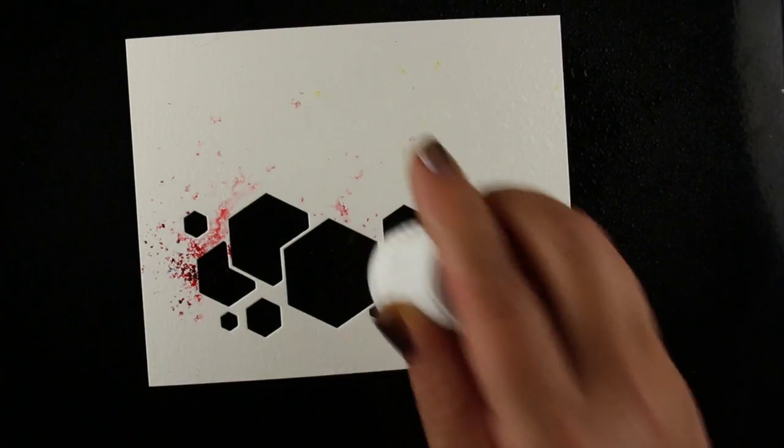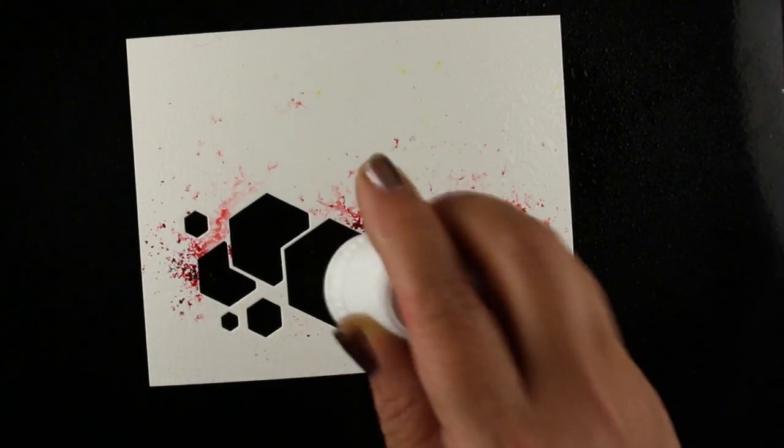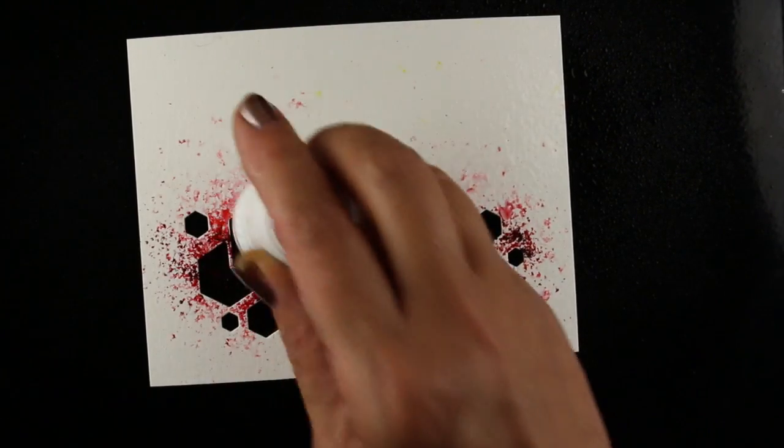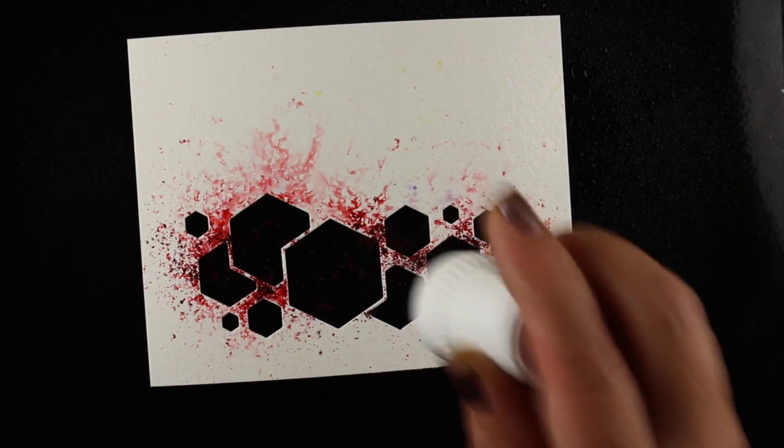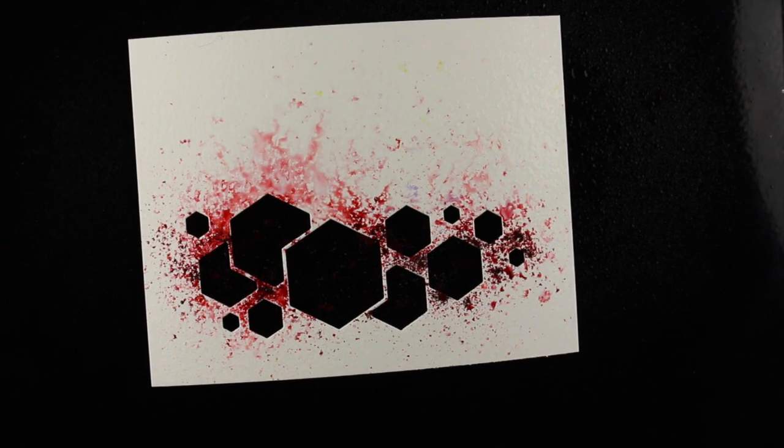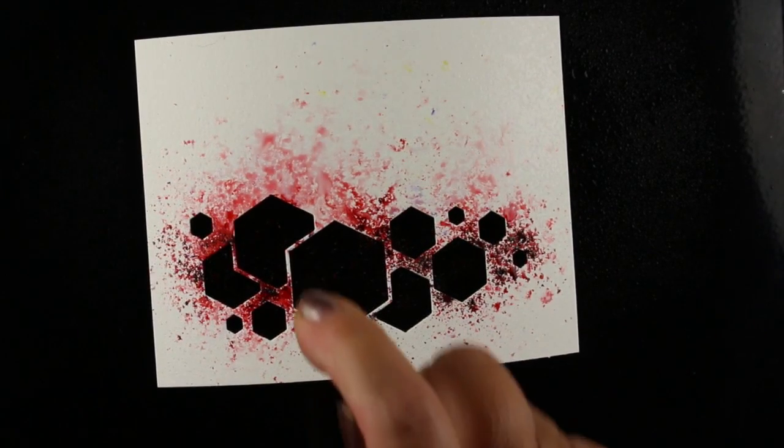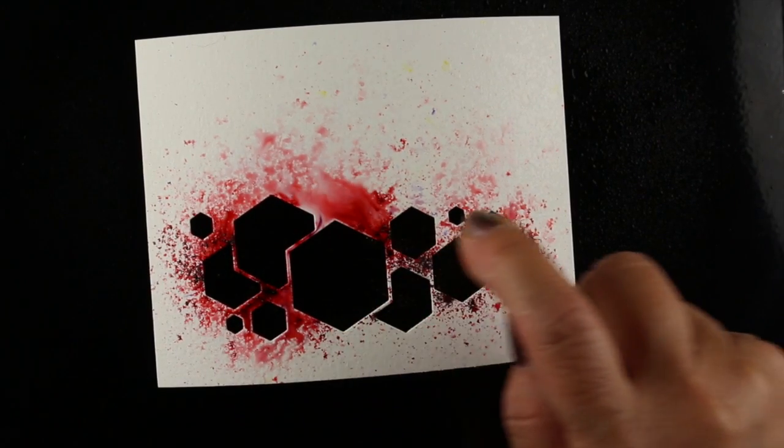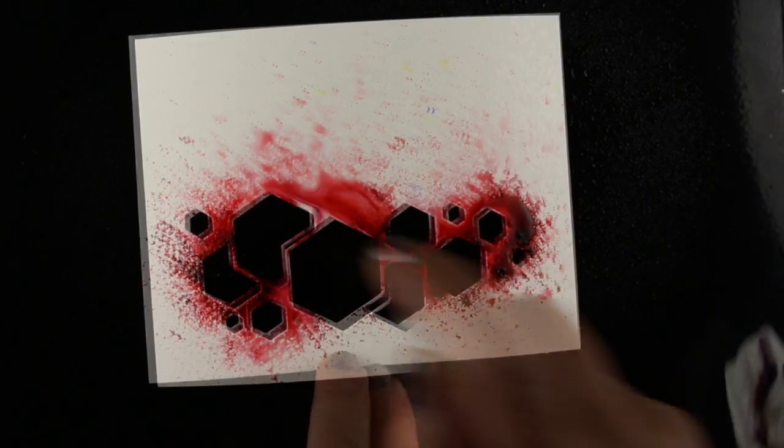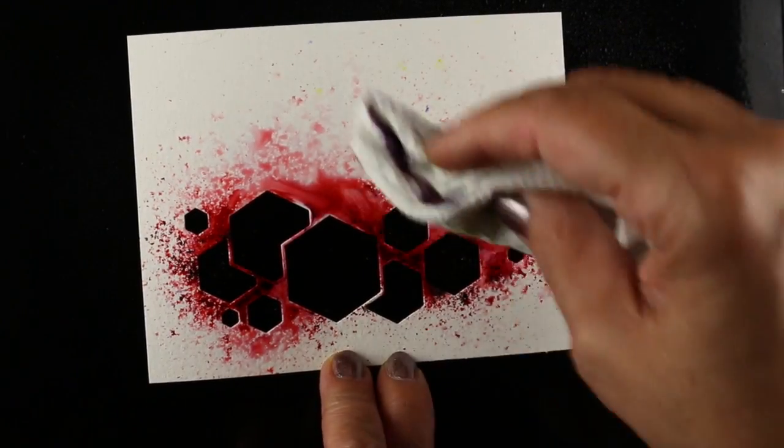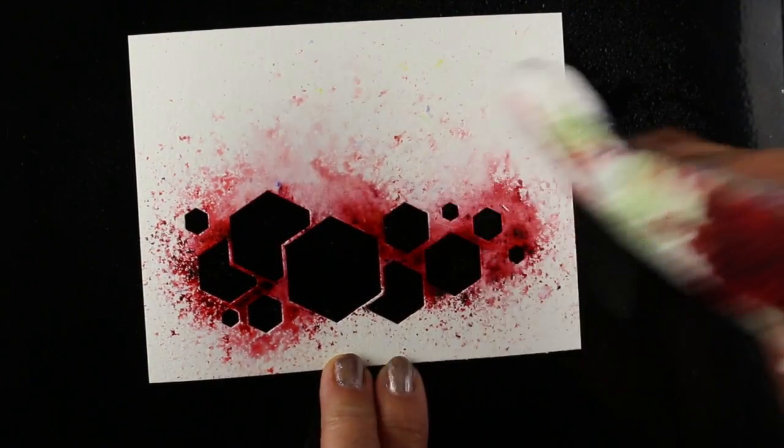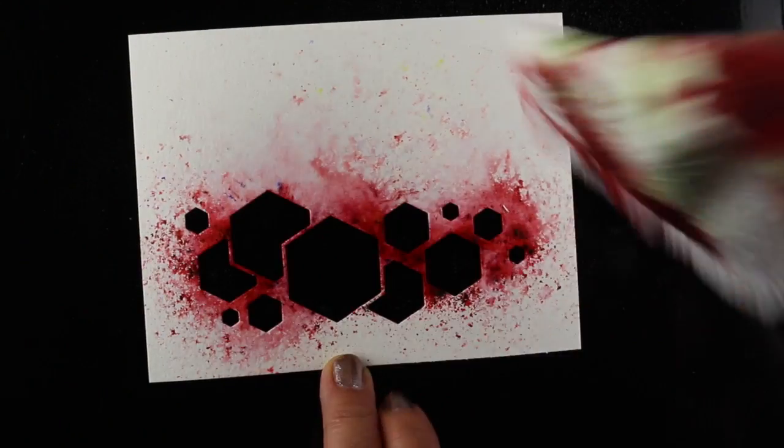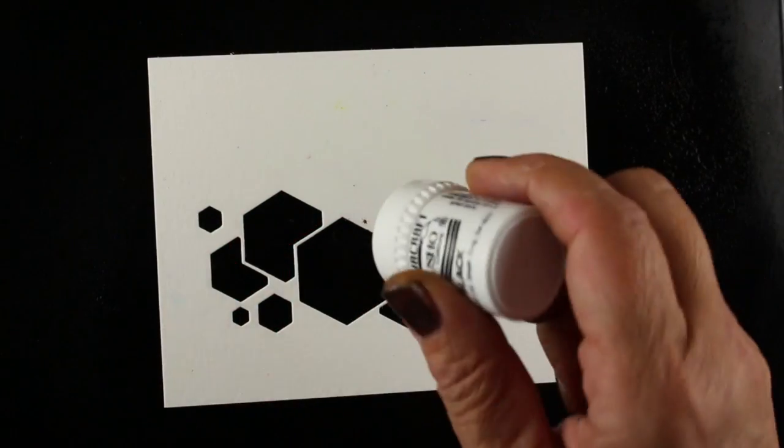This next one, I'm just going to tap on some red. I wanted to see if I could do a little less, so keep the color really intensely right around the hexes and let just a little bit of that flow out to the edges. But I wanted to get more of that intense red right around them. So I spritzed just inside the hexagon shapes and then dabbed off on the rest so that it would get sort of this light red and pink color as it moved out.